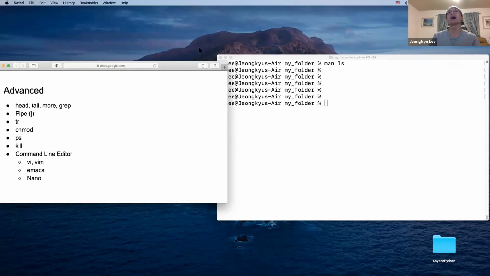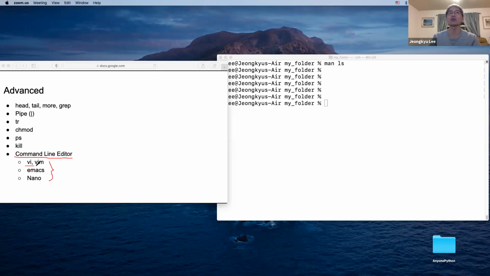Among them, I want to introduce this part, the command line editor. The command line editor is the most challenging part of the command line interface. Because you already can use MS Word, Notepad, or other text editors, but the command line does not use such a graphical user interface.